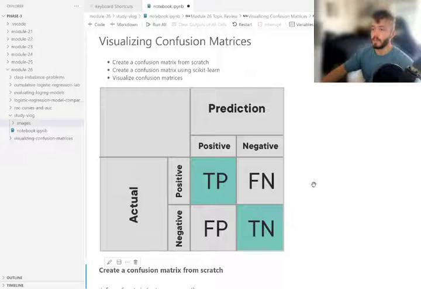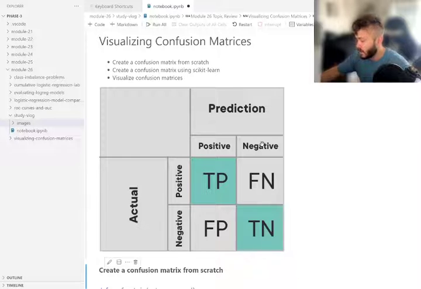Boom, there it is. So this is a kind of broad, general example or visualization of what a confusion matrix is. A confusion matrix is a visualization method that you use to evaluate a binary classification model.